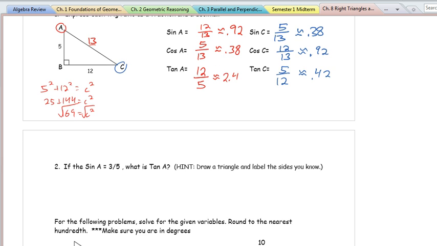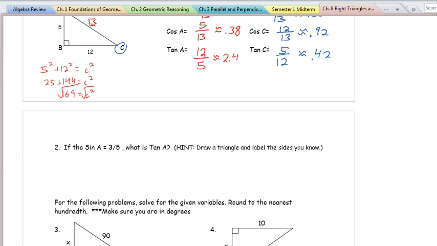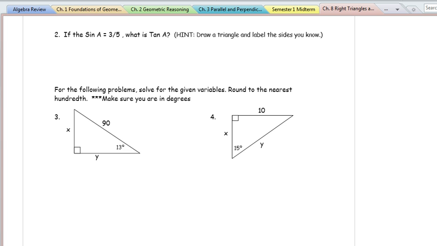Okay, so if we look at another little example before we get into actually finding some of these, I think it might start clicking with you guys. If the sine of A is 3/5, so we know we're looking at a triangle. So the sine of A, we'll call this A, this B, that C. I will tell you right now, we will never use the right angle as a starting point. So it would always be like A or C, those corners, not the right angle. We'll never use that as part of these trigonometric functions, never ever.